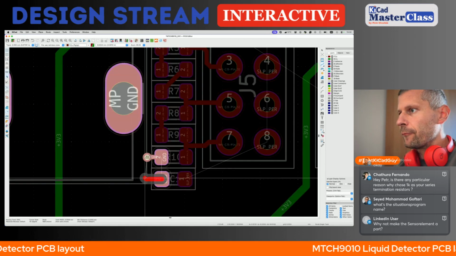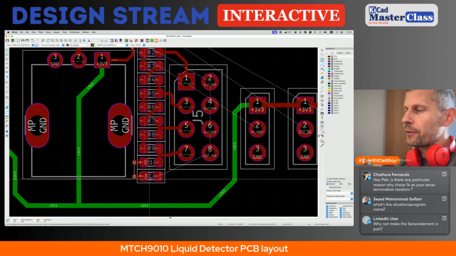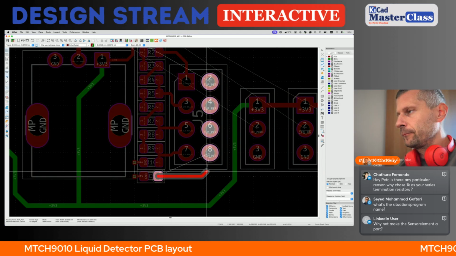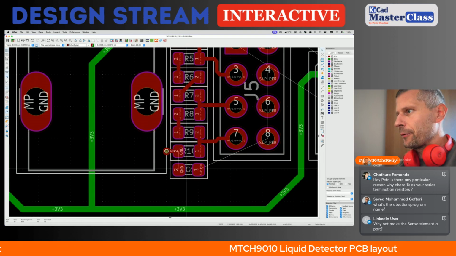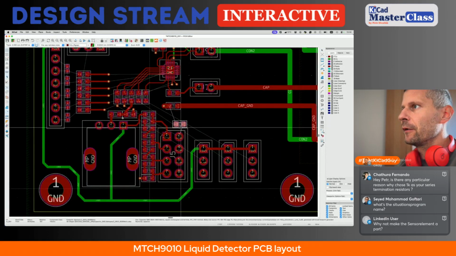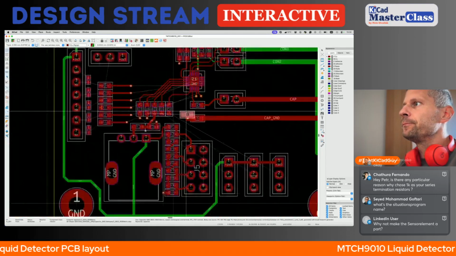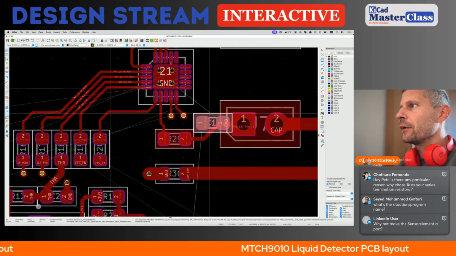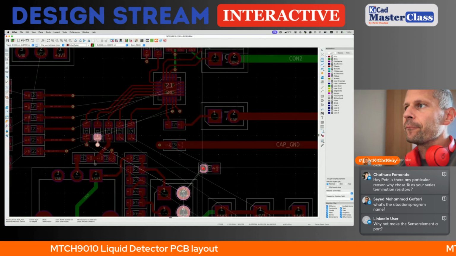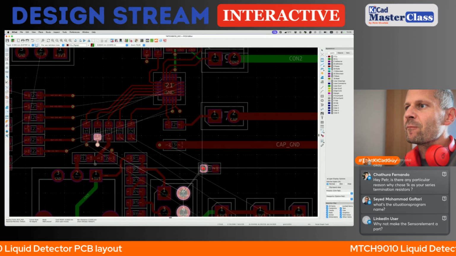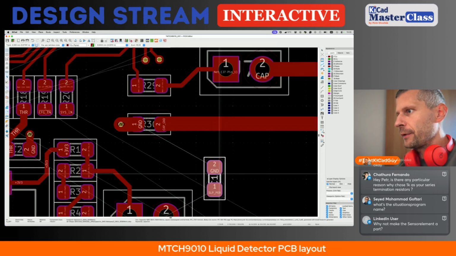So two ground vias for the bottom voltage divider resistor, and I remember that I was speaking about the placing of this capacitor that should be placed closer to the IC. Where is the center of the sleeper period? Here. Okay. I will place it here.